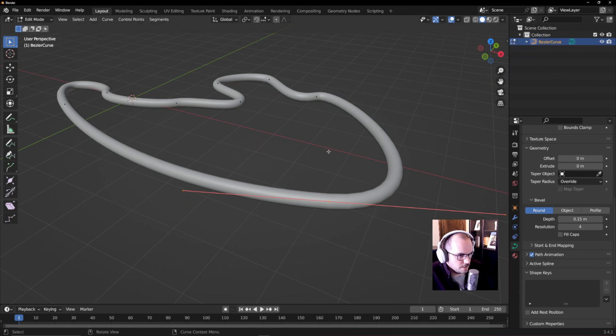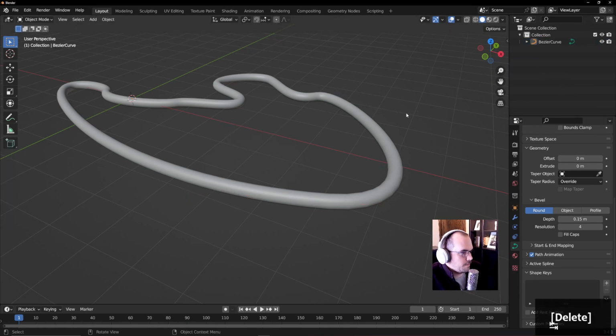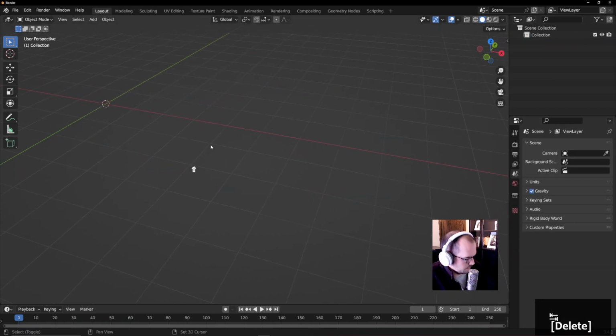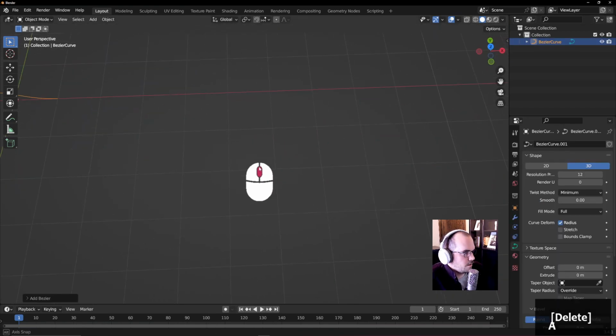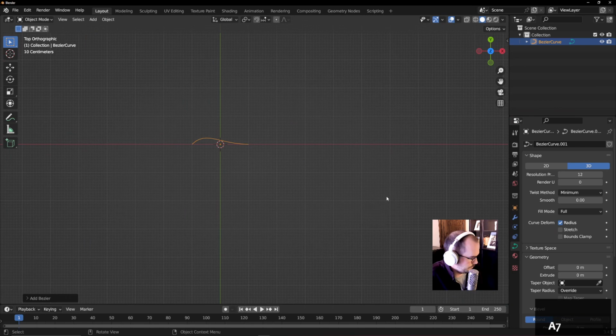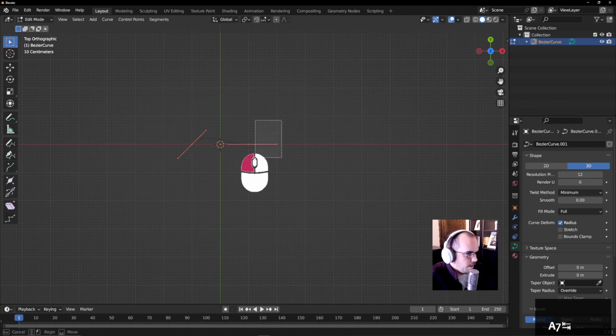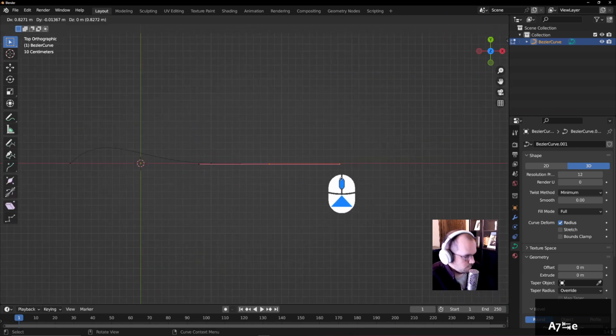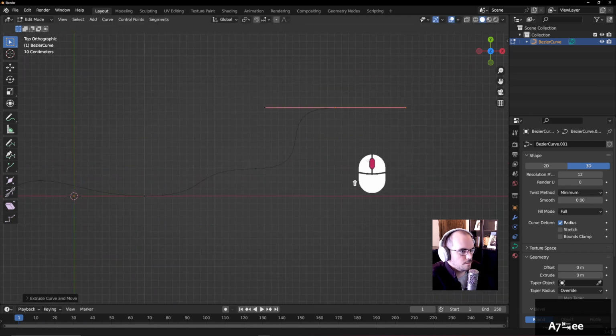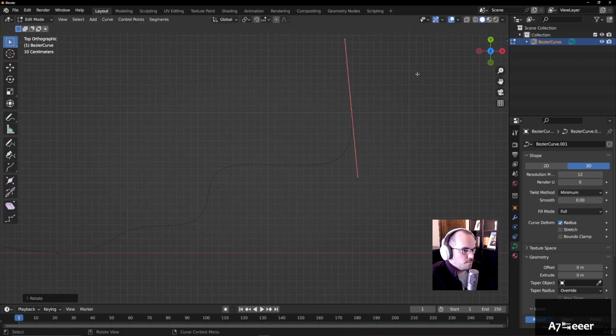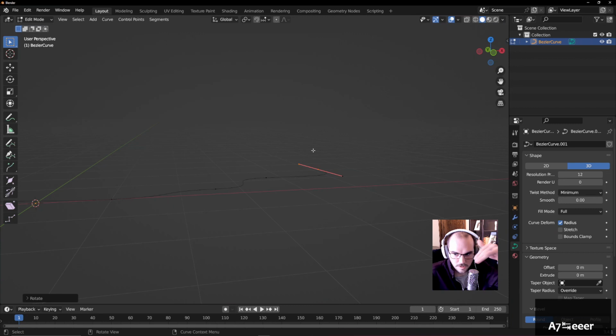Actually, so let me delete this real quick. Let me show you a couple examples. Actually, tab to get back on object mode. Let me delete this. Let me start with a basic curve again. Okay, 7 for my top-down view. Tab to edit, and I'm just gonna extrude this a couple times, just to kind of show you some examples. So this one is just a start and an end.